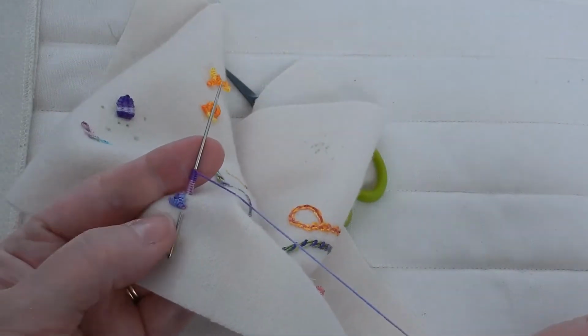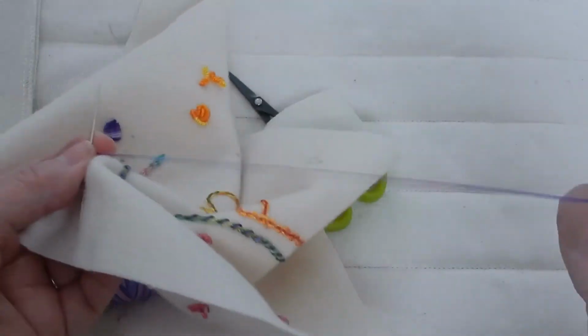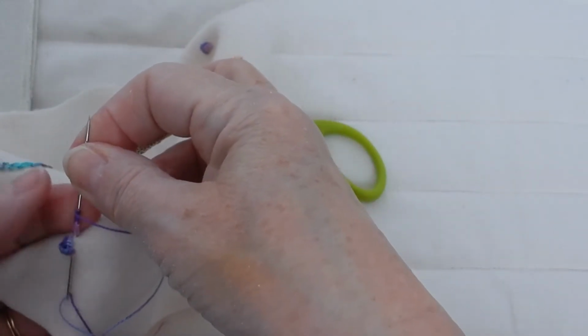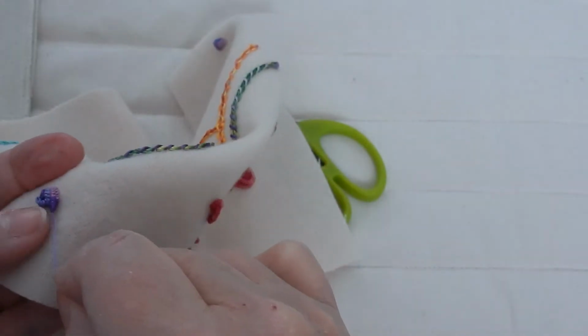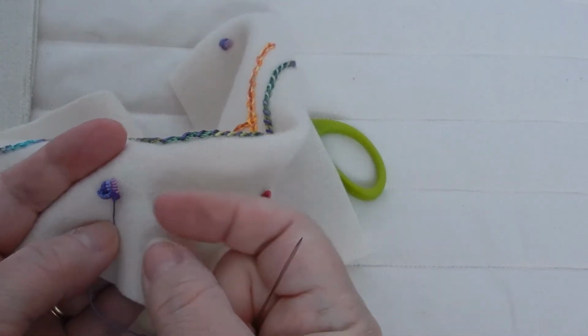Now, I do want you to know I am tugging on it so that the knot is tight. I'm going to rethread. Okay, so now that I've rethreaded, I'm going to take my pointer and my thumb. I'm going to hold those again. I want to hold them straight. Pull my needle through and then pull it down towards me so that it kind of rotates around.